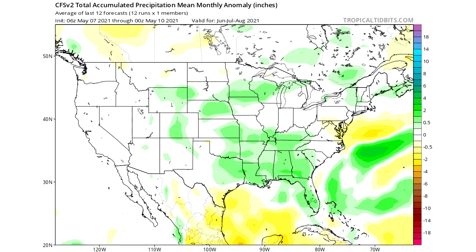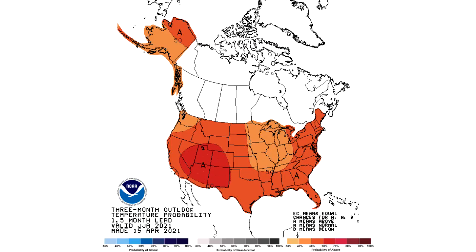As far as precipitation, this is going to be a little bit harder to predict. It looks like mostly the eastern half of the country is going to be dealing with more precipitation than what is typical, especially for the Gulf states and then even up through the upper Midwest, the Ohio Valley, and the Great Lakes regions. The western United States is kind of a toss-up — this model doesn't seem to have an opinion yet. This is 12 runs combined, so we get a very averaged-out rendition when it's a little bit further out.